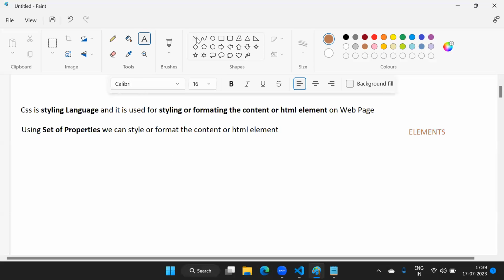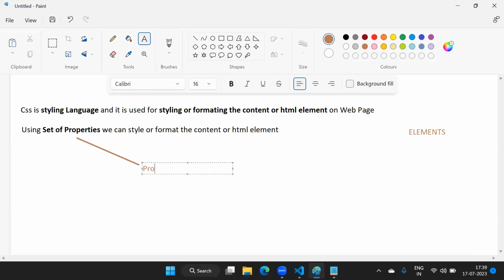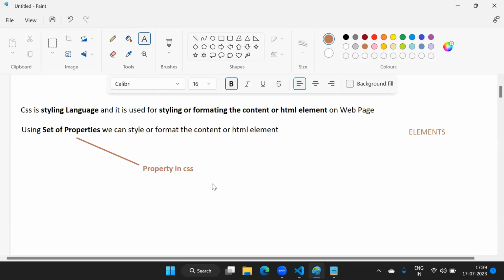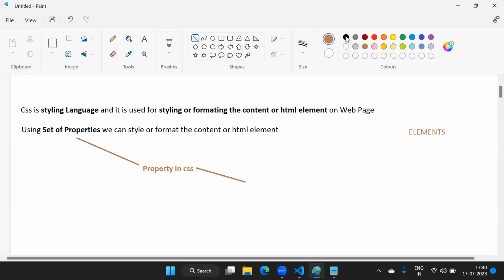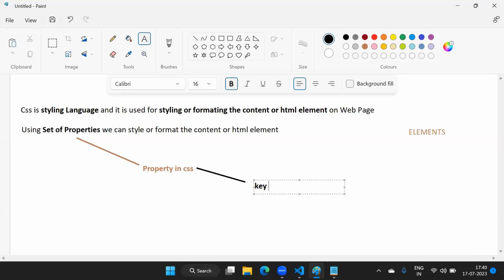Now, every property in CSS will be in the form of a key value pair. If you remember, in the last session I told you every property in CSS will be a key value pair. It's very similar to an attribute.